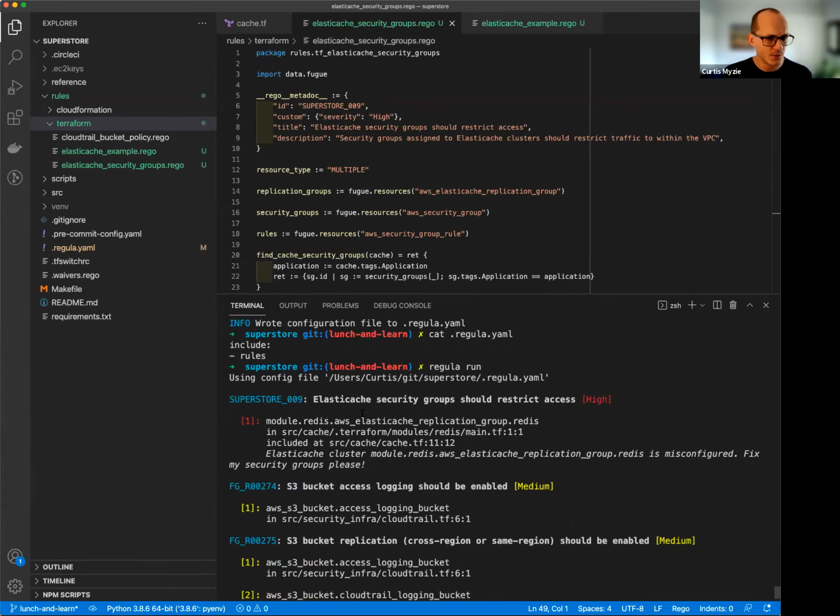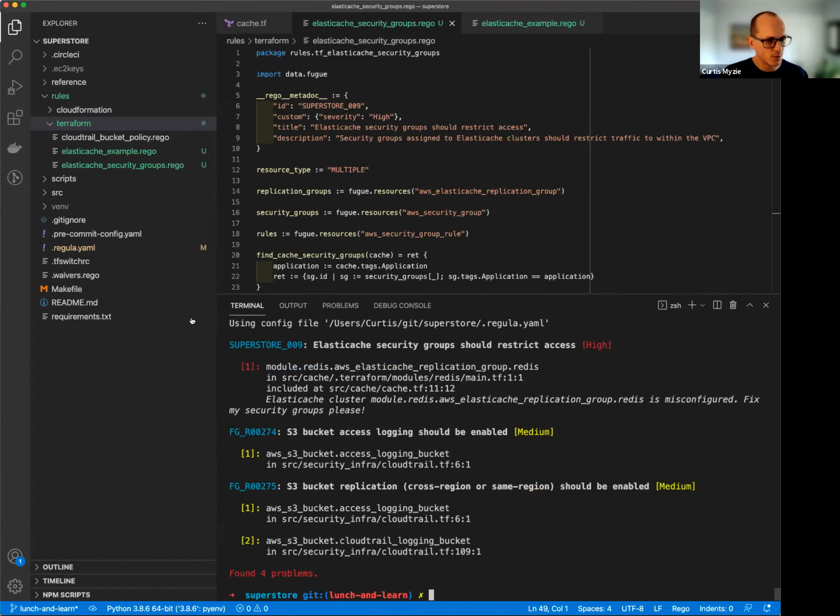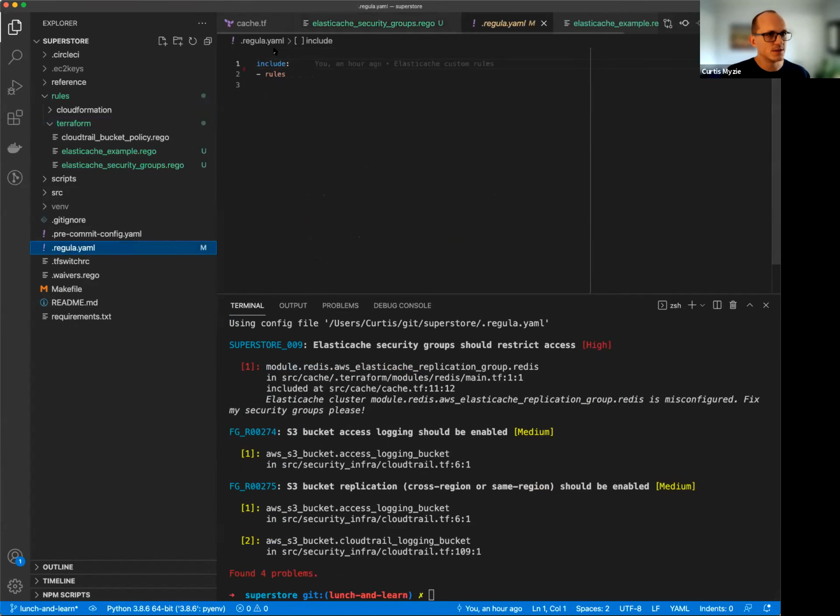One of the reasons we did this is to make it dead simple for developers to make use of this, but also to give predictable results for Regula when you're operating in CI/CD. So if you always want to guarantee that a certain set of Regula arguments are used, you can specify them there in the config file, and those are the defaults.